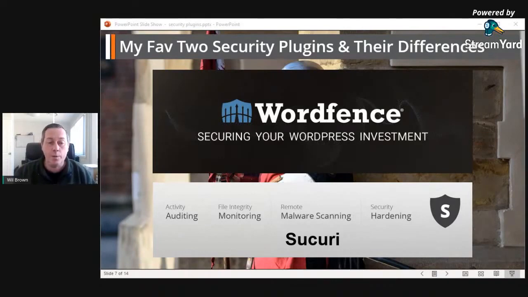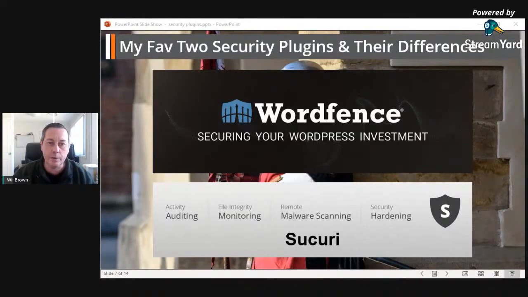What that means is that when people visit your page URLs, Wordfence actively looks at what they're doing and tries to get rid of anything bad or malicious, like SQL injection and cross-site scripting. These are the sorts of things people try to spoof into the URLs to get access into your website.